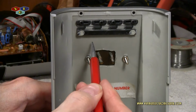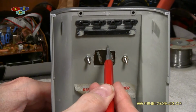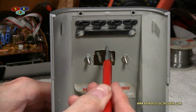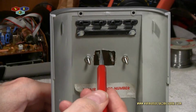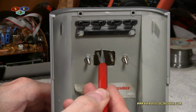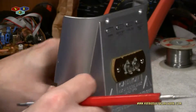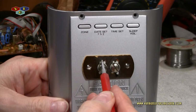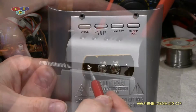I'm going to mark inside with a Sharpie, or is that a Sharpay? I get them confused. One of them I like. Anyway, I'm going to mark the inside, which one's positive, which one's negative. I'm also going to do that on the external side as well, just to keep polarity correct.